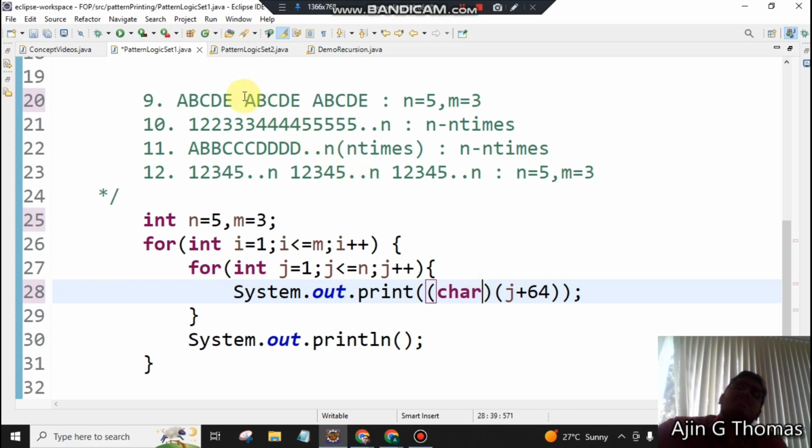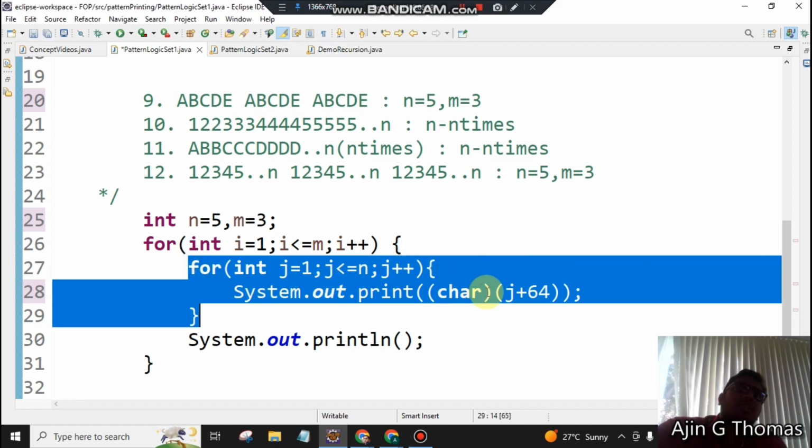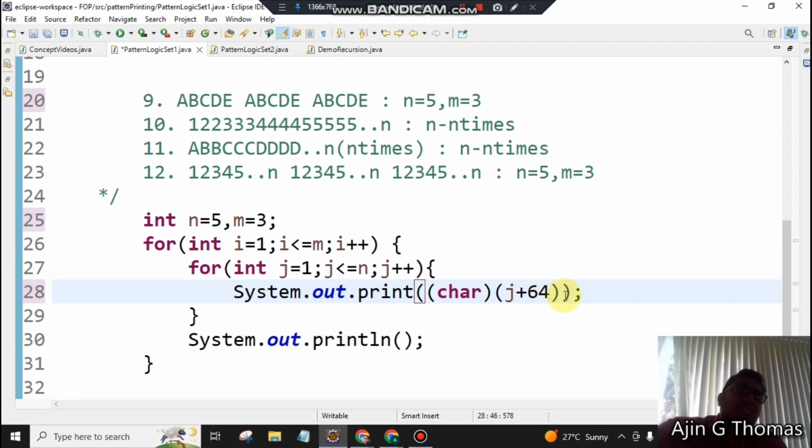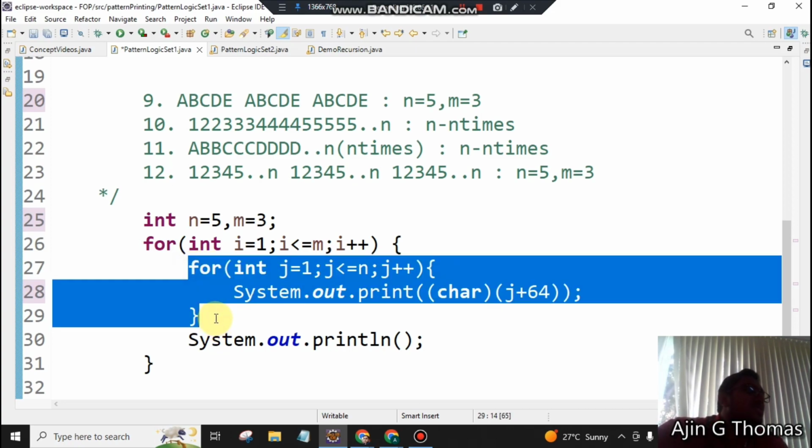But will I get this space? Where? After the inner for loop or after here? That is what you have to think, right? Here, after this, remove the element. So what is the use of this loop? Tell me, what is the use of this loop?